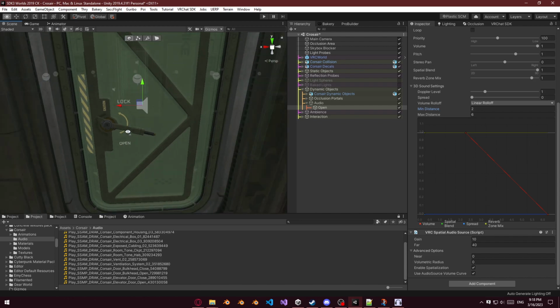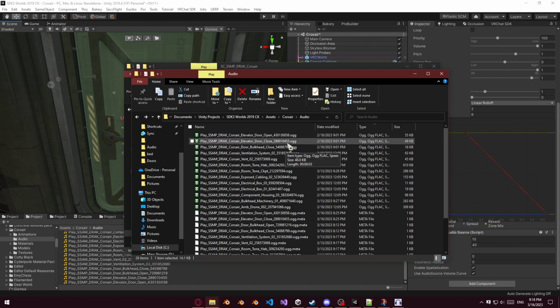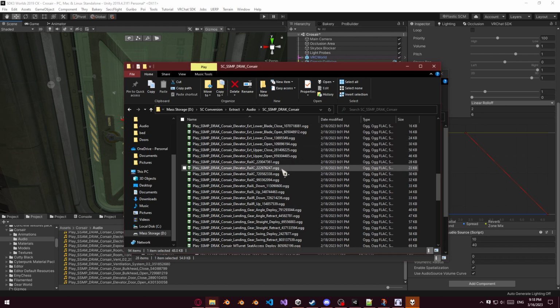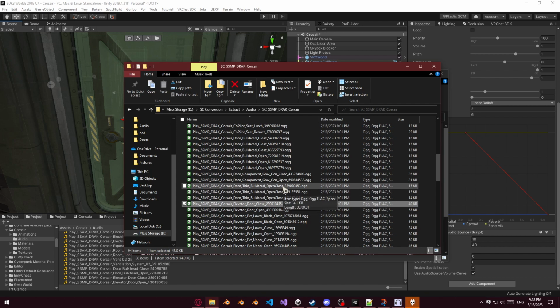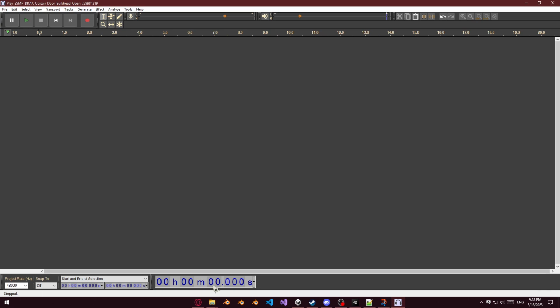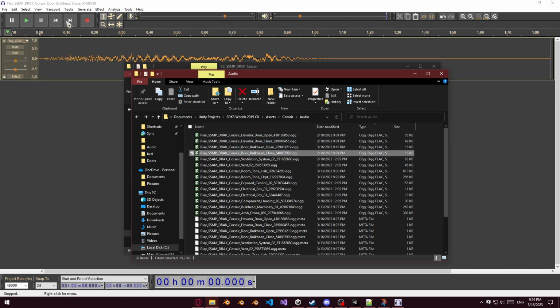It's so quiet. Hold on, how quiet is this? So here's elevator Corsair bulkhead close. Corsair bulkhead open. Gosh, they're so much louder. Hold on. Is there not a different one I can use? Door, bulkhead. They're all dead quiet. What the heck? Oh, whatever. They're quiet. Who cares? But not that quiet. So I need a door, elevator, bulkhead close.